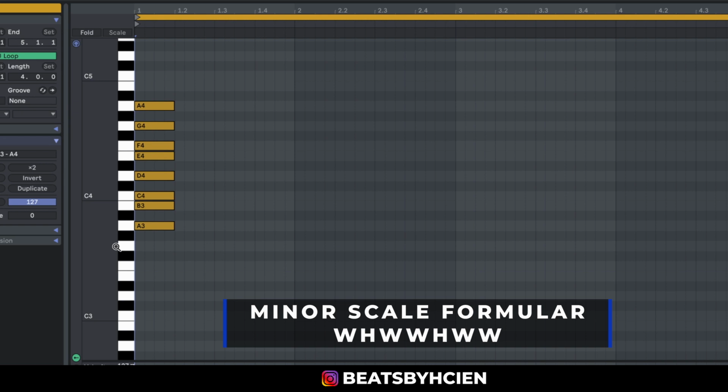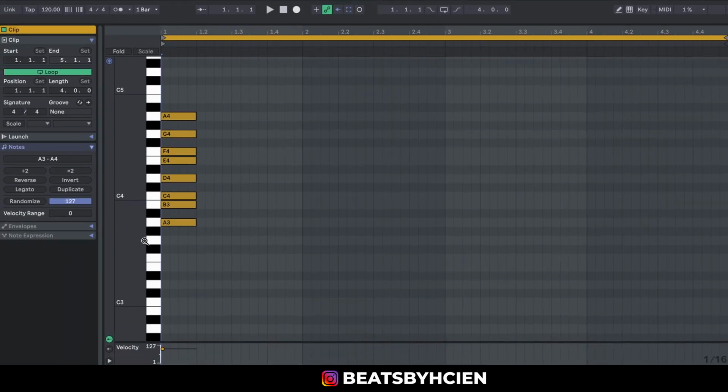Now moving on, we're going to start building chord progressions on your minor scale, just like how we built the three major, three minor and a diminished on your major scale. We're now going to build chords on your minor scale.